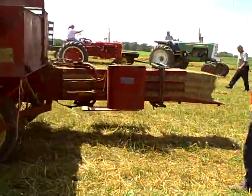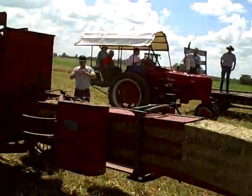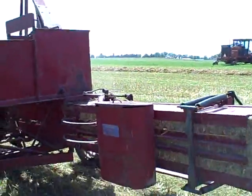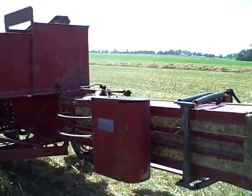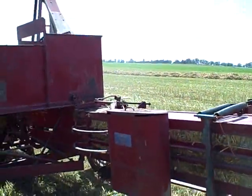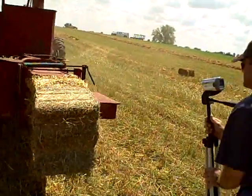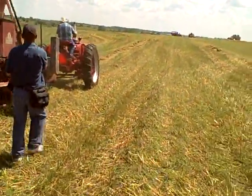It's going to come out the back — you'll watch it. Those needles are going to go flying in there. Those needles are on the side where the hay comes out — that's how the baler ties. Looks like she just did one just a little bit ago. There she goes — she tied her.